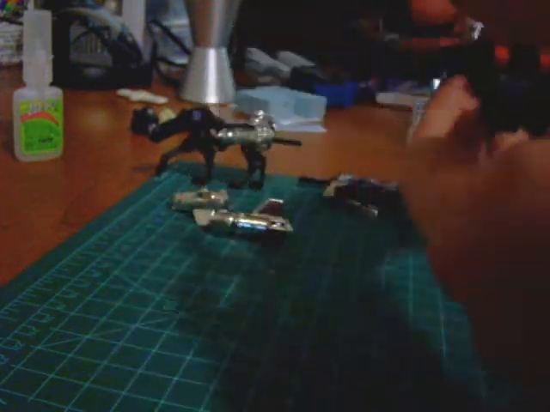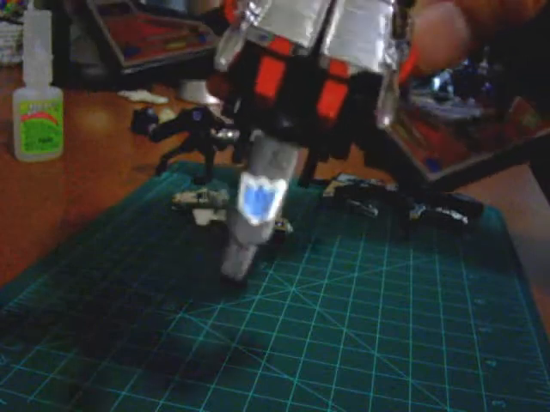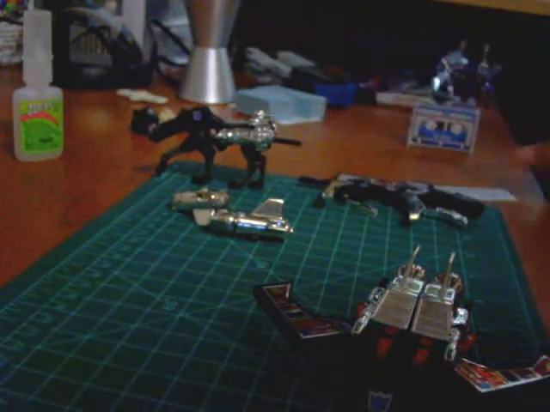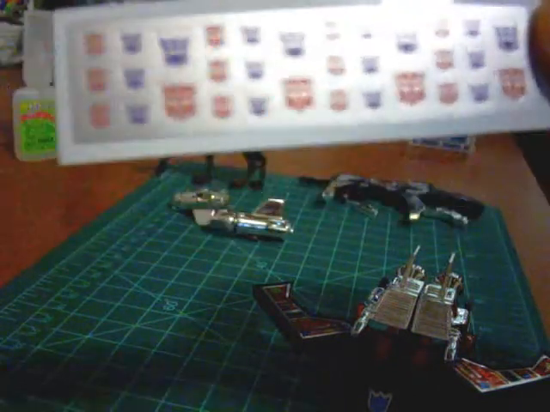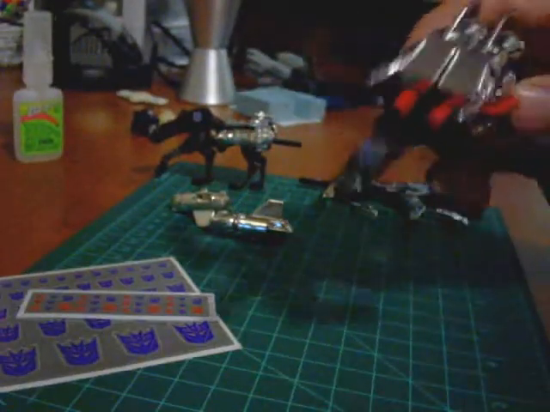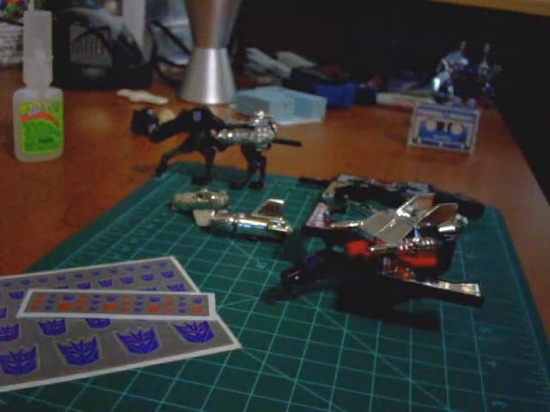Oversized Laserbeak. Not just oversized, but this thing is Masterpiece size. It comes with this fake little Decepticon insignia on the head, which is no problem at all. You just go into reprolabels.com and you get these, just the same as you got these things. So you go ahead and you stick them on here, and you've got yourself suddenly a Masterpiece Laserbeak.